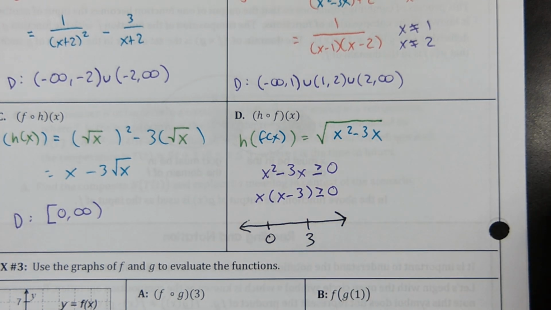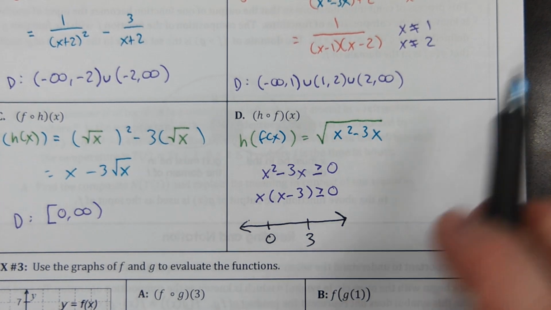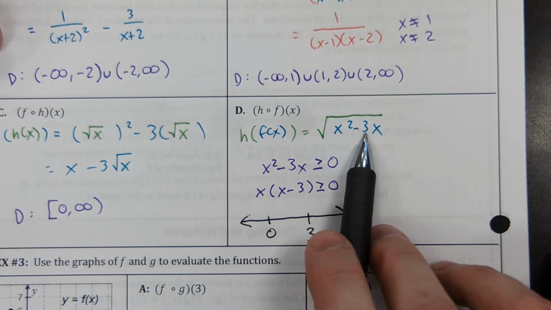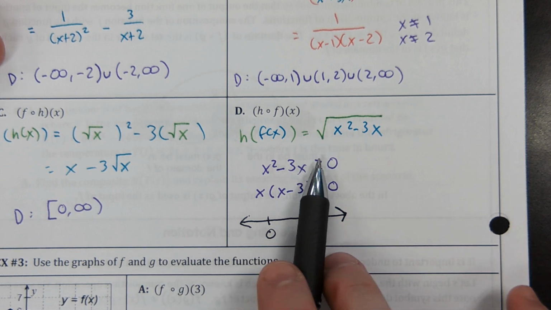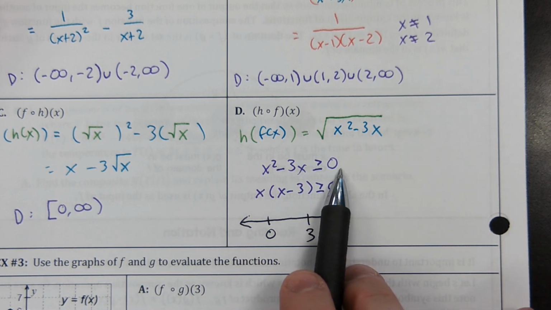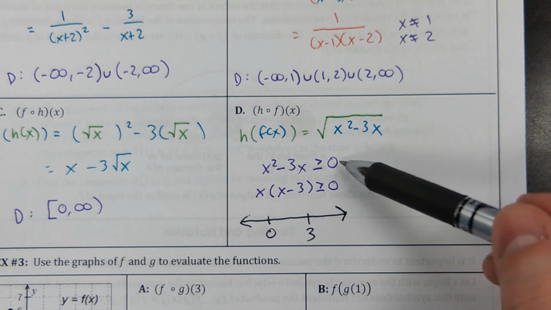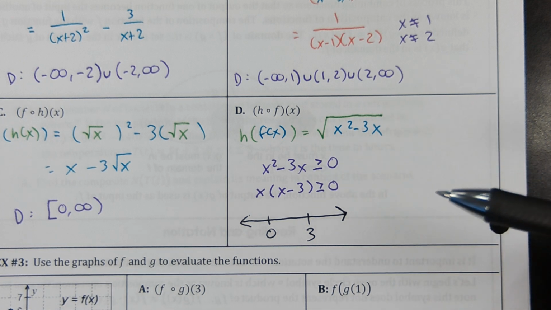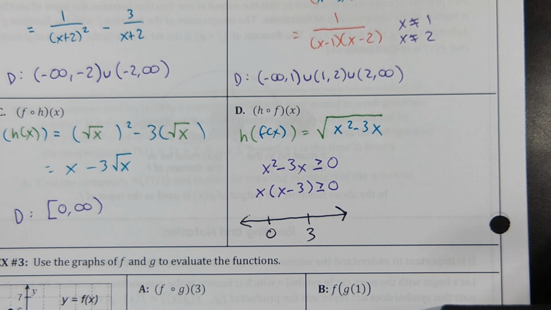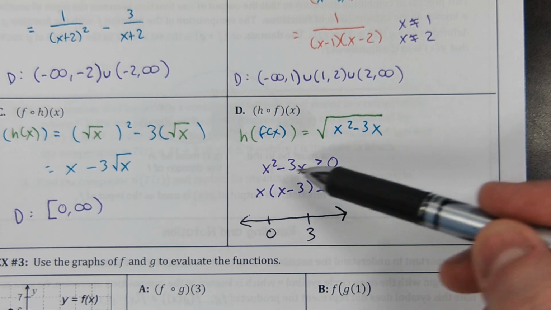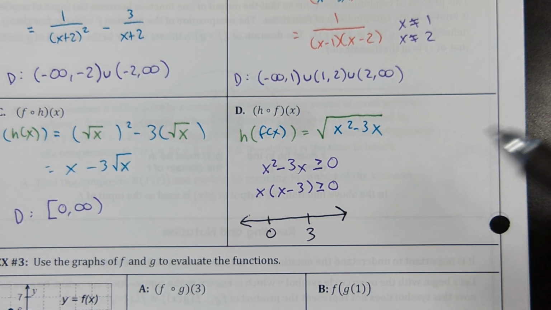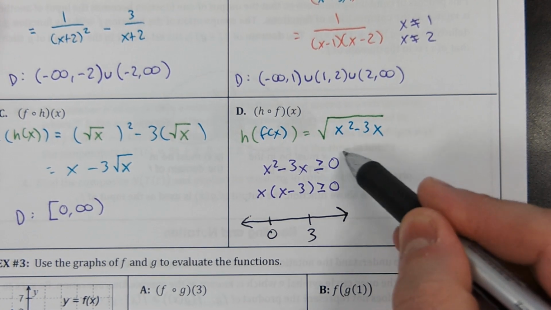Little sign diagram action for you. Yes, ma'am. I didn't get rid of the square root. What I said was, I know I can't take the square root of anything negative, but I can take the square root of things that are greater than or equal to 0. Because the square root of a negative would have been imaginary. Square root of 0 is 0. The square root of anything positive is something positive. So as long as the blue quadratic produces y values that are 0 or bigger, we're okay. So that's why we're doing that. So we didn't get rid of it. We just said it is what forced this part to happen.